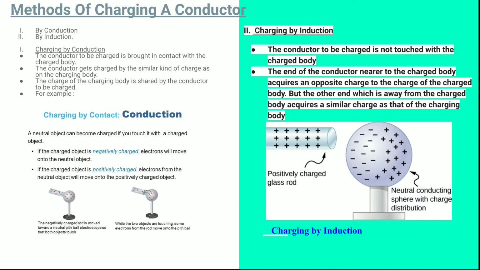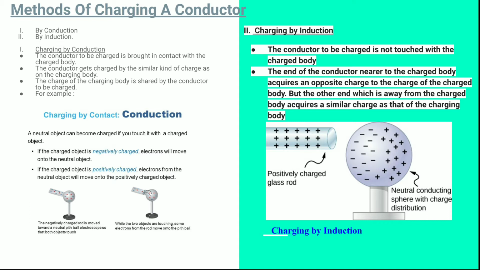A body is kept which is charged. The substance which is to be charged is brought in contact with the charged body. The conductor gets charged by the same kind of charge as on the charging body.